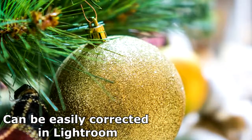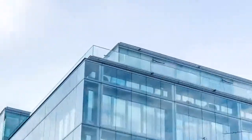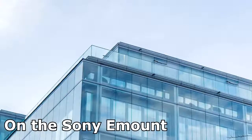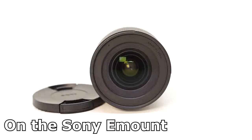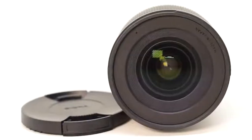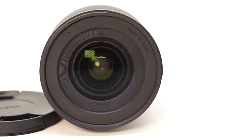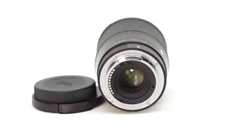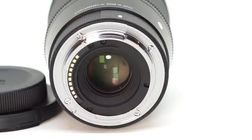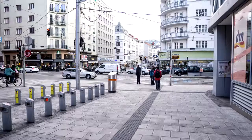But while this lens is really not the cheapest option out of all the lenses out there, it is currently the only lens that is 16mm 1.4. And trust me, the quality of this lens, whether it's build quality, focusing quality, or image quality, makes up for the price 10 times over. So if you really want what I really do consider the best lens on the Sony A6000, hands down, all hail the new king. I really do suggest that you get this lens.